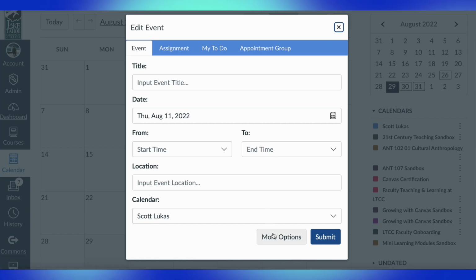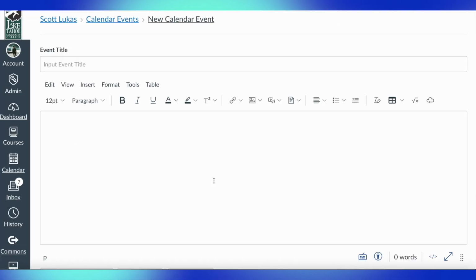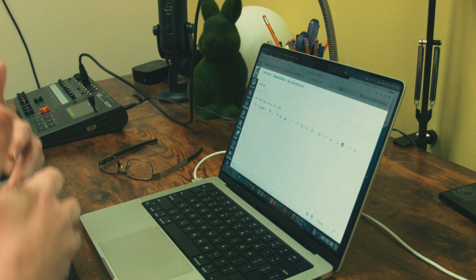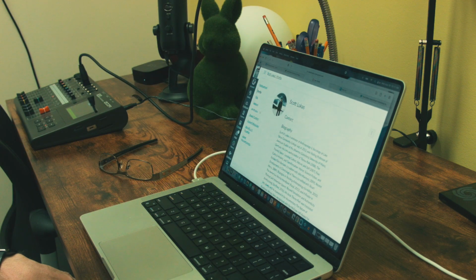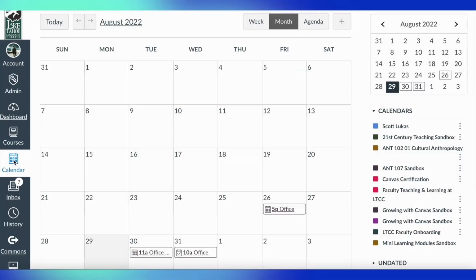And then the good news is you can also do, as we'll see here in a second, recurrence, and you can leave a lot of information there very specific to that event. So in the case of office hours, you could explain what office hours are, or if you want to call it drop-in times, etc. You can do that all within the program here in Calendar. The other thing you're going to notice is you have all your different calendars. So this is, again, very much mirroring what you see on Outlook or your iPhone, where you can choose the calendar.